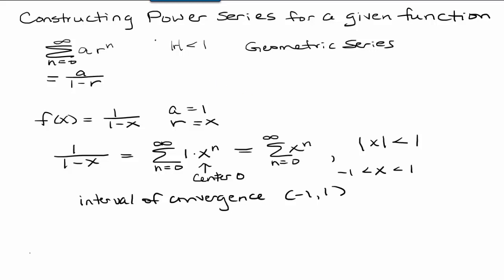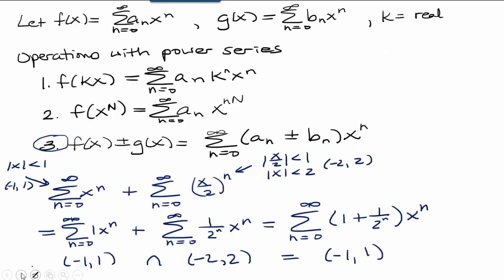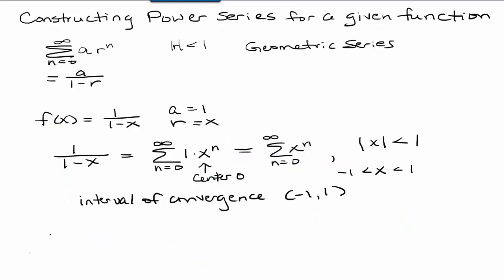So in the previous video, we constructed a power series for the function 1 over 1 minus x. We said that it fits the geometric series 1 times x to the n, centered at 0. And I just wanted to mention that because of the second rule here that says you can plug in a power of x, from our original function f of x, if I plug in x squared, I get 1 over 1 minus x squared. If I wanted a power series for this, I can just plug into that power series we already found.